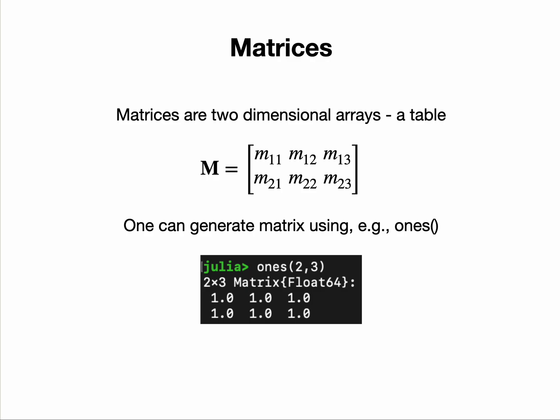So that's one way to define a matrix, and this we've used already in some of the examples. You can use the ones function to generate a matrix which is full of 1s. So if you type ones(2, 3), it will generate a matrix full of 1s, and the size will be 2 rows and 3 columns. So that's one way to generate a matrix with the same value everywhere. In the examples, we have also used the function zeros, which would populate this matrix with the value 0 everywhere.